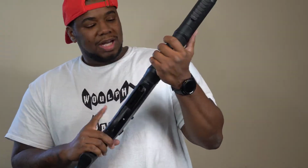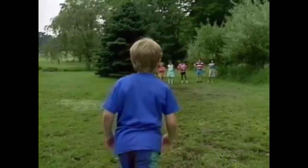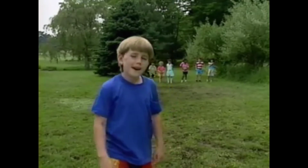So my thought process behind buying this was, I already have a pump shotgun. I've had plenty of pump shotguns. At work, we carry a Remington 870 Riot shotgun, so it was a nice short pump shotgun. I was so used to pump shotguns. I've never really been into semi-automatic shotguns because of price.